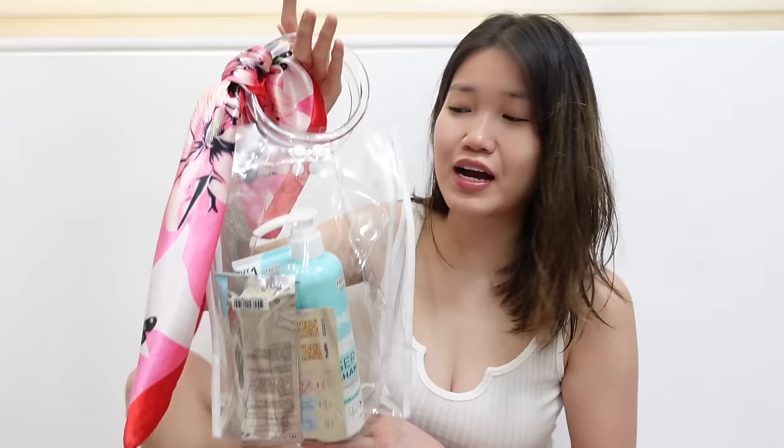And it's so cute. So they have a PVC bag where you can use a beach. Ayan, pwede mo siyang lagyan ng mga gamit mo. And then it also has a headband or a hair tie that you can use. Actually, this is a scarf. But yes, you can use it sa hair also. And if sawa na kayo, you can just put it, make it a twilly sa bag nyo.